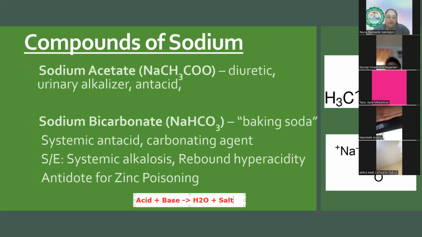Na ganito na ha. If you have consumed, for example, a lot of acid and then you will be making the urine alkaline or basic, syempre mag-result yan siya sa water and salt. And it will be excreted sa urine. Because remember, salt is water soluble. Our urine is most likely made up of water. So yung salt na mapo-form dyan will be dissolved in the water in the urine, and then again, it will be excreted during urination. So mas mabilis ma-excrete yung na-consume na maraming acidic na substance. So yan yung example of a condition wherein we are going to use a urinary alkalizer.